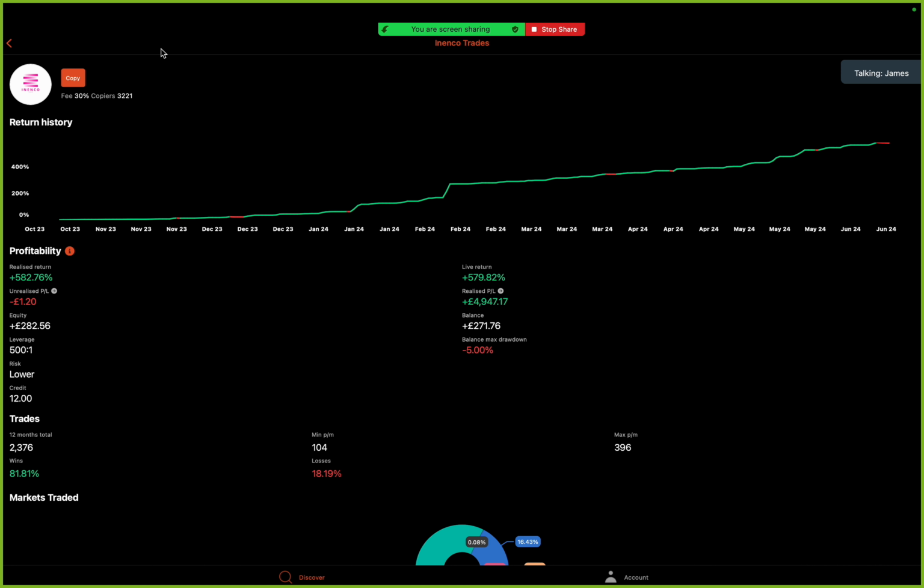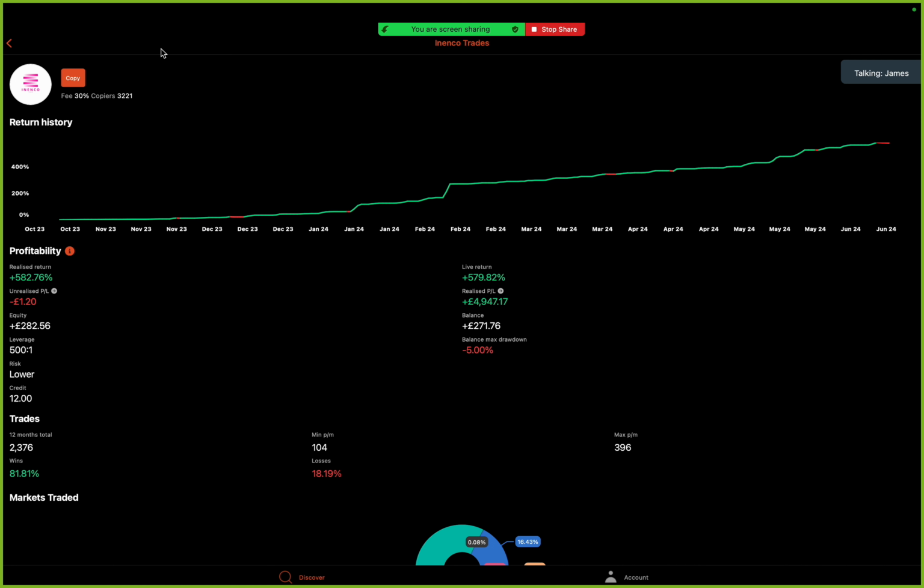Now, the way that it works is quite simple. Okay, once you've connected your Vantage account, you'll then go through a risk disclaimer form. And you will then enter your desired order size, okay? So it doesn't actually specify on any of these, okay? But for the majority of copy traders, you want to start with 0.01 per $500 or per $1,000, okay? That's the lowest risk, and then you can monitor it.